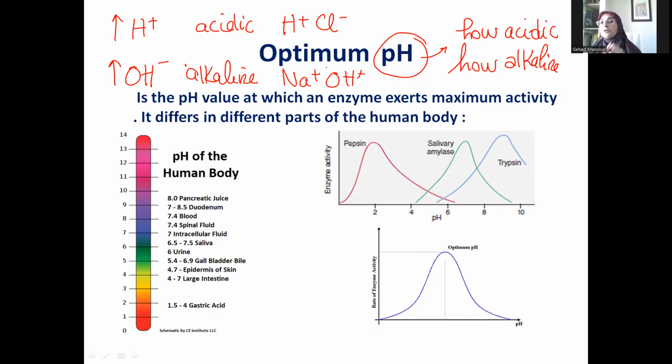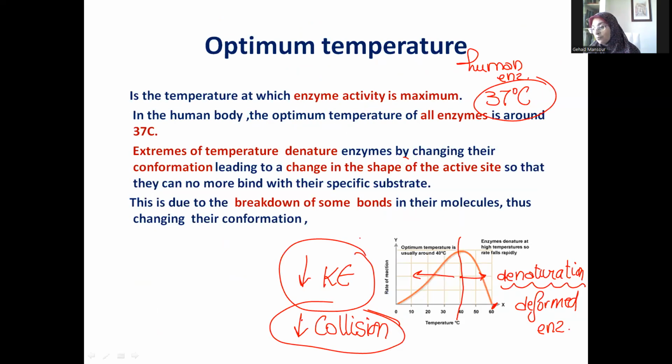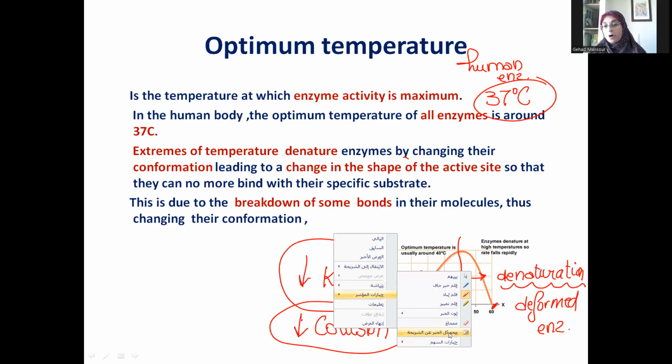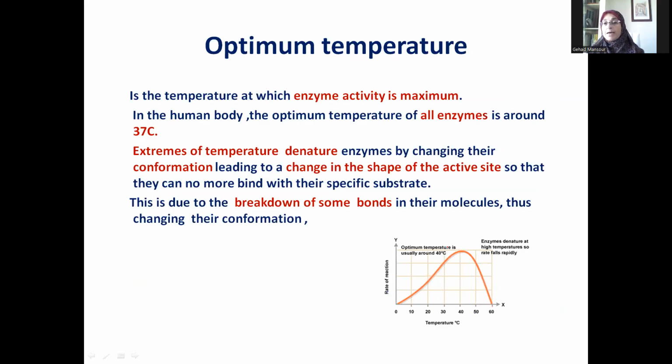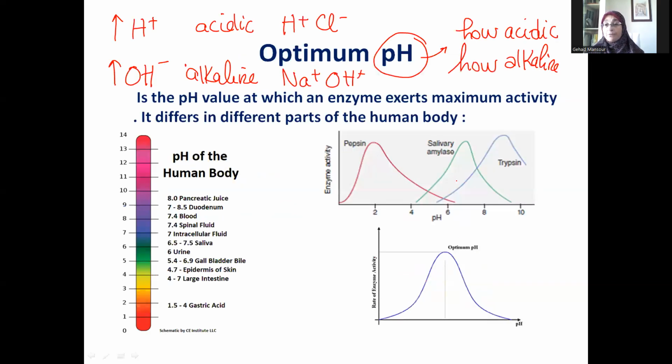In the small intestine, all the enzymes that act in the small intestine love the alkaline pH. Their optimum pH is alkaline. That's why if in temperature we had one optimum temperature for every enzyme, for example, all human enzymes have 37, so we have one graph, but here we have several graphs. For example, pH 2, this is the acidic pH in the stomach.